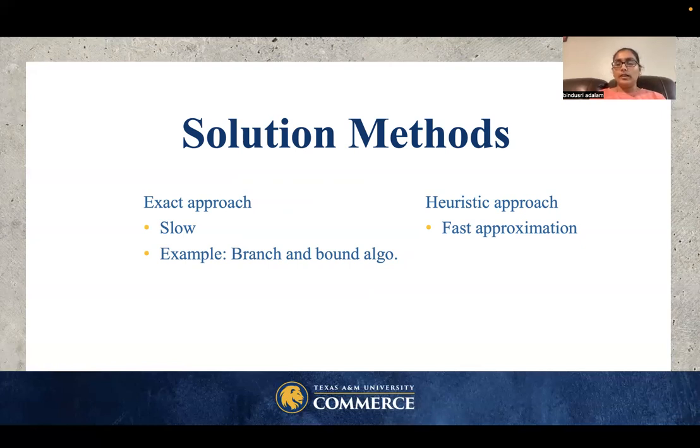Then, coming to the next one, the heuristic approach. Heuristic approaches are designed to provide solutions quickly by trading optimality for speed. So while they only produce an approximation of the optimal solution, you can get something you can use to solve the problem at hand, and you can get it in a reasonably short amount of time.